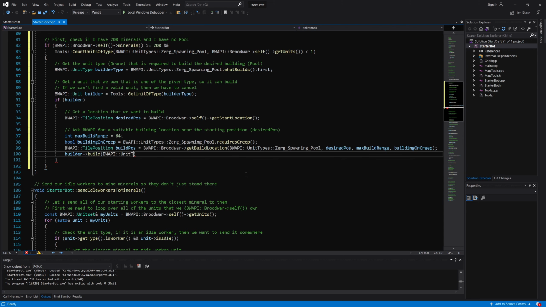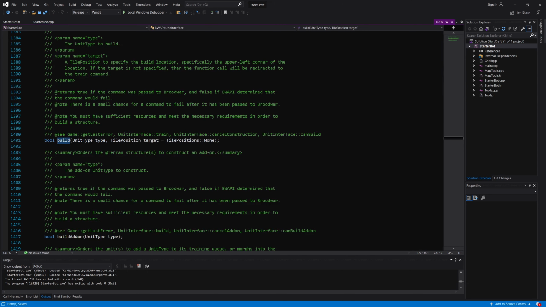BWAPI UnitTypes Zerg, or I believe it's part of StarterBot. Oops, okay, I got something extra here. Spawning pool. Okay, let's see. Is it in the unit header?